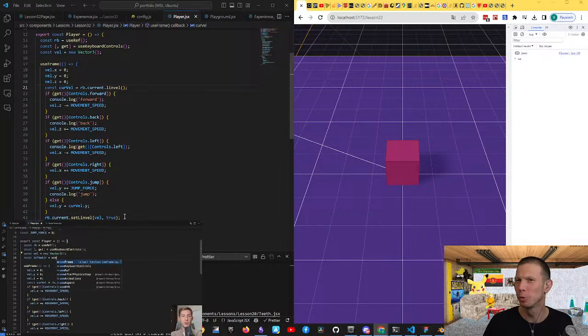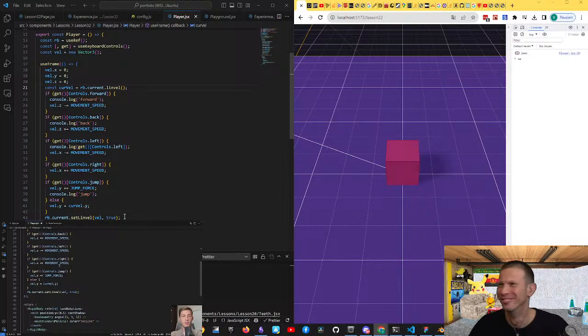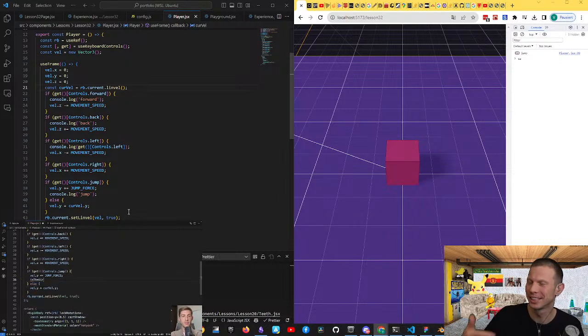We'll be using a reference for it. By default, we are not in the air. If we jump, inTheAir.current is equal to true, and we don't want to be able to jump.